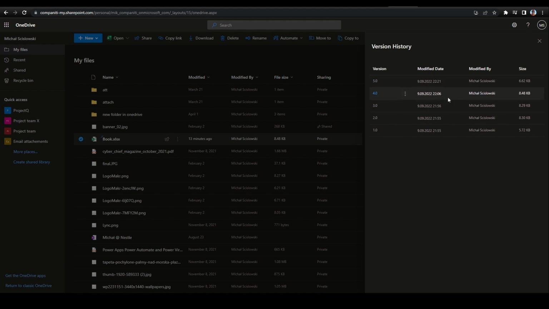So what can I do with this version? I can click these three dots and open the file, delete the version, which will delete it all, or restore. What will happen if I restore? If I click restore, this version will become the first one, version 6. Let's see how it looks with the data that I deleted. Let's click restore.